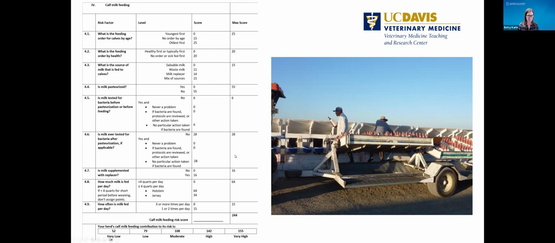Quality, again, is exceptionally important, but one that I really want to highlight is how much milk is fed to calves. I think we're really evolving to be feeding our calves more on a higher plane of nutrition, but especially for Holsteins, if those calves were getting less than 4 quarts a day, less than a gallon, except for that very short amount of time before weaning, really we're seeing some associations with more respiratory disease in those calves. So that's definitely a risk factor that we'd like people to take a look at.